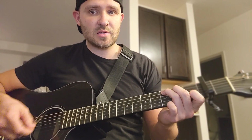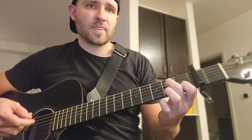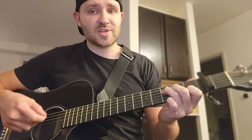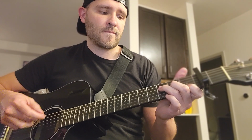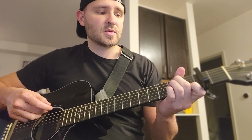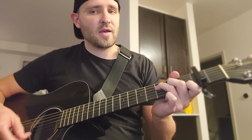The song starts with C. Then C over B, then A minor 7, then F. This is a very simplified way to strum it, so that's not actually how you do the strumming, but you could. So I'm just doing C, C over B, A minor 7, F.